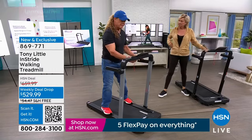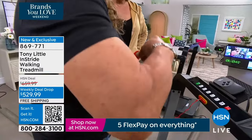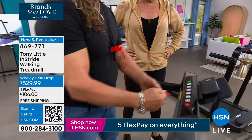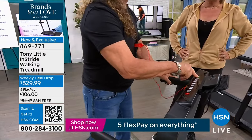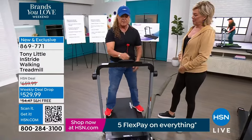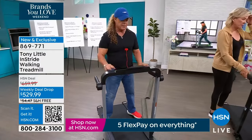Here's a little button right here. Now, when you put this on your shirt, like this, for example, and you do this, when this comes off, it stops. So you automatically never have to worry about if you're moving and all of a sudden you go back on it. It's always going to stop for you automatically. We've all seen those viral videos. So it has killer safeness to it that nothing else has ever had. And I think that's very important for me.